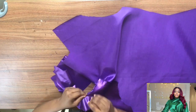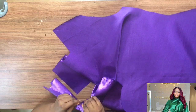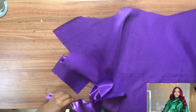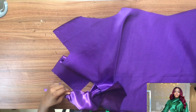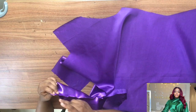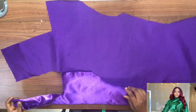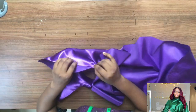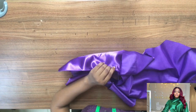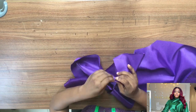Pin it with your pins because you're going to sew that place I'm pinning. Pin it all the way to the tip. Also do this pinning for the other side — this is the part that will go around your neck, as you can see from the picture on screen. Just pin it and keep pinning.